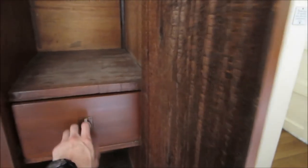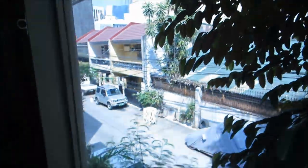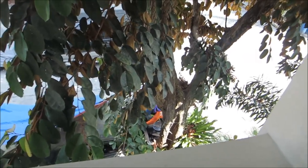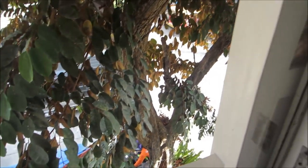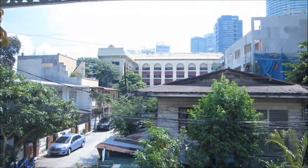You've got your standard traditional cupboard — nothing fancy at all. Just to give you guys an idea, here's a view of the local street; they're doing some construction down there, working on a car with an angle grinder. The windows have these track lights, and you've got these traditional seashell shutters, which are beautiful — they help keep the heat and lighting down.